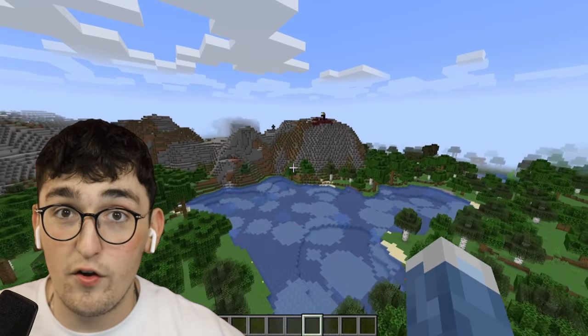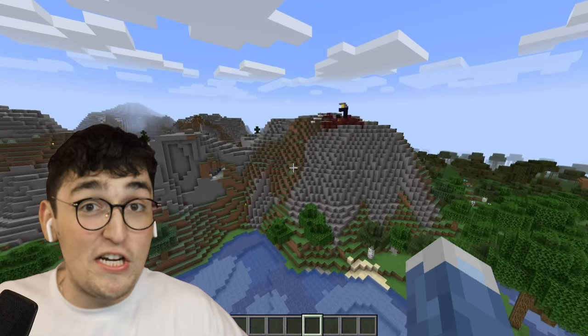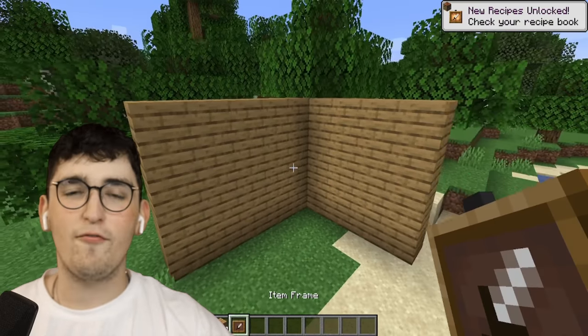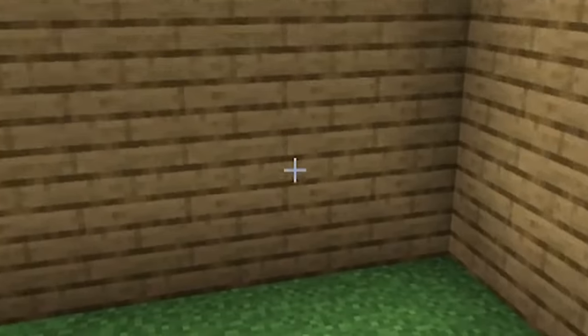Now, this next one's really cool because if nobody is expecting a secret room like this, they'll never know it's even there. Ooh, a ruined portal. What are the odds of that? Let's just say for a moment, this is where my base is, okay? We have an item frame right here.